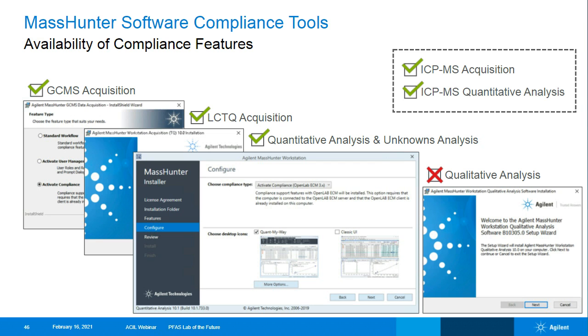Again, in this case, I'm highlighting a feature on the Agilent OpenLab ECM, or electronic compliance. It is basically the ability to not only handle different Agilent instrumentation, but it can also, for example, handle the IC from Metrohm that I highlighted before as well in a compliant manner.